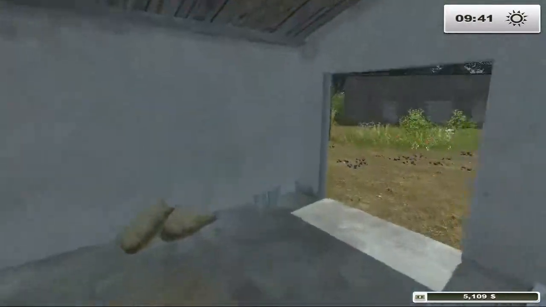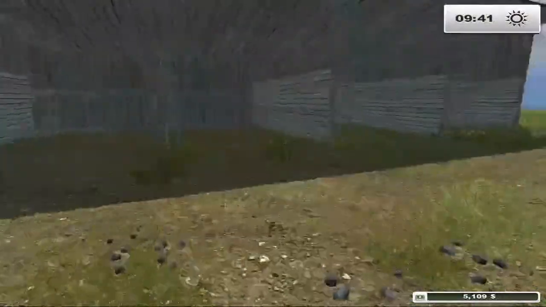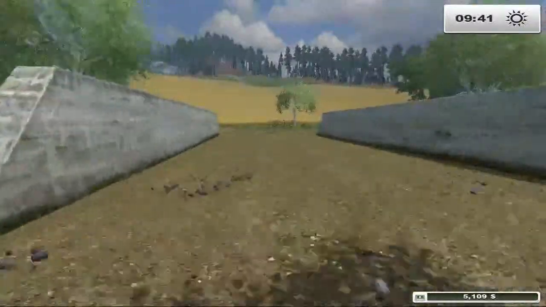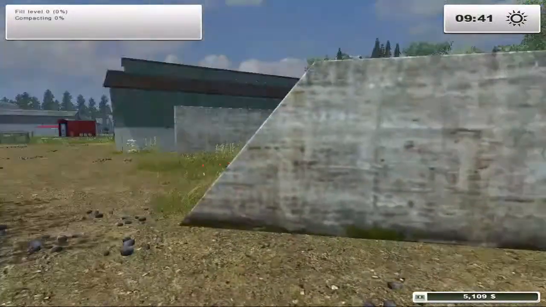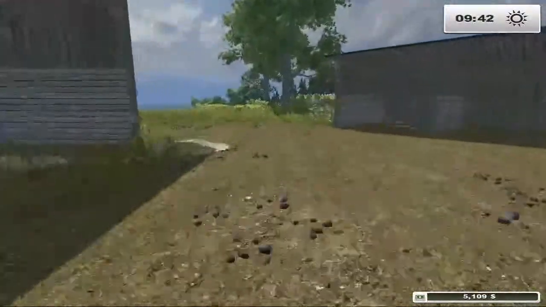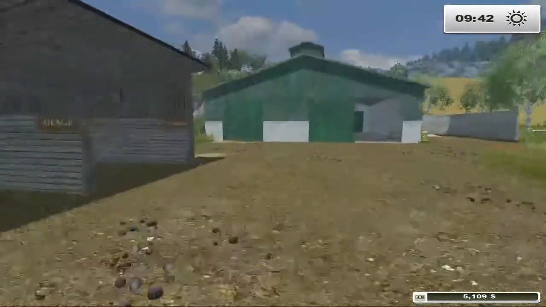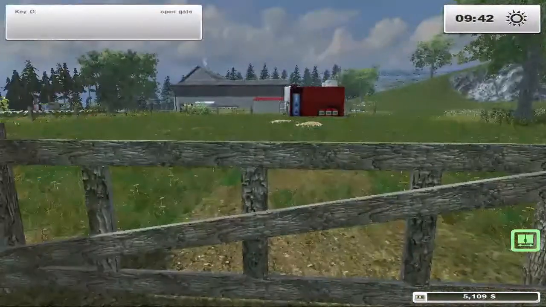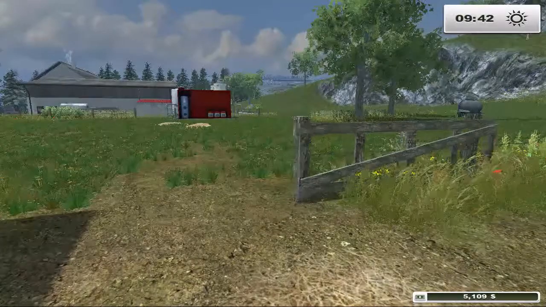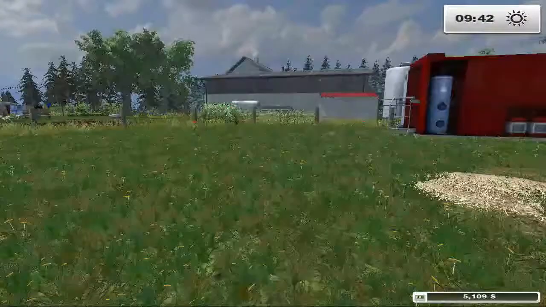I see we have some storage there. Over here we have a silage pit. Always handy to have that so close. We also have storage for the usual grass, windrow, silage, etc. Again, very nice to have that feature so close on the map. Oh, I don't think I've ever seen a wooden gate do that before. It's kind of cool.